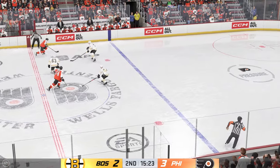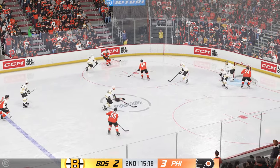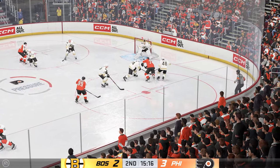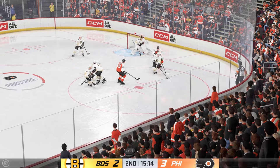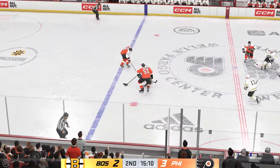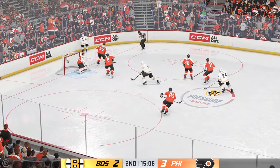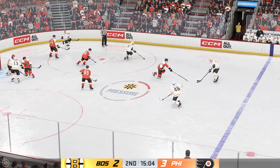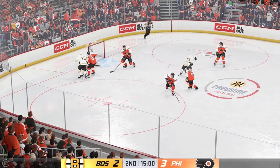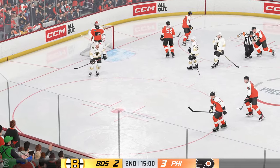Philadelphia's got the puck in the defensive end. Oh, smart heads up play to poke that one away. Off the glove, but the puck skips away. Headman pass. Cuts to the front. Oh, he got all of that. What a save by Ersson. He reads this play perfectly, James. He gets tight to the shooter. There's no room to put it by him. And they'll cover it up, forcing a stoppage in play.